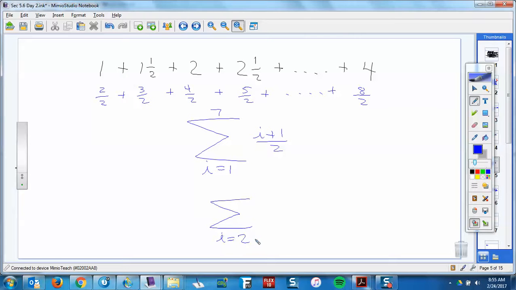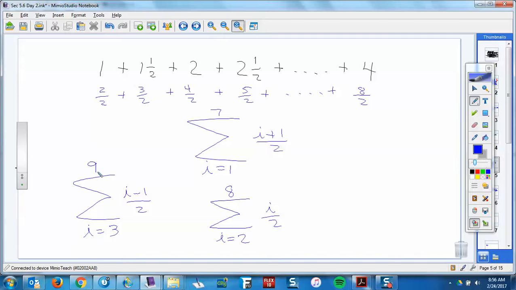They say, well, why not start your I at 2? Then what would be inside here? Then it would just be I over 2. And then let your sigma go from 2 to 8. And if somebody really wanted to be a smart aleck, they could start their I at 3. And then what would this be here? And go to, how many different sigmas can we write for this one? Infinite, right? We could sit here and write them all day long.